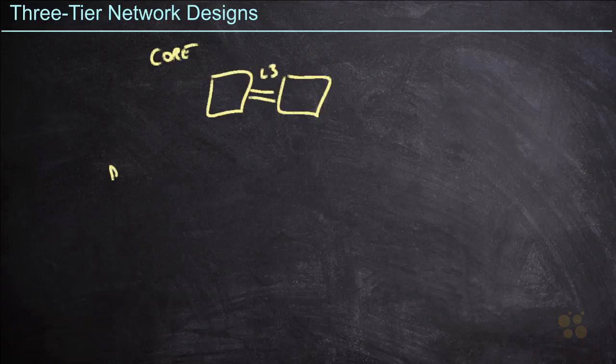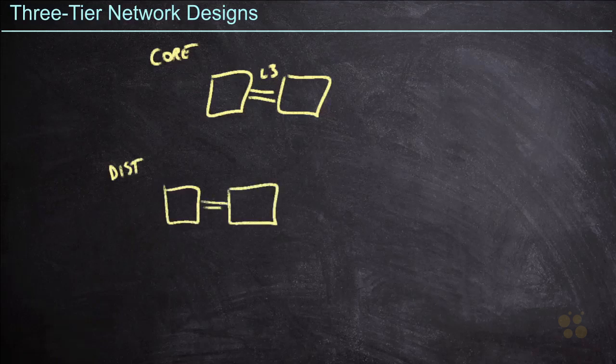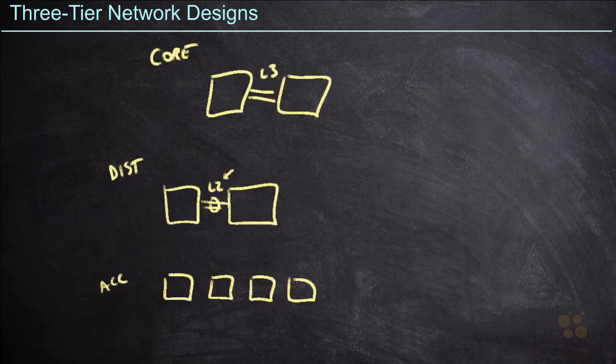And then when we get down to multiple distribution layers, each distribution layer is going to have its own pair of switches. These 2 switches will be connected at layer 2 to one another, typically speaking. And by the way, later on in the skill, we're going to talk about extending layer 3 down to the access layer, and that would change this connection to layer 3. But for most deployments, this will be a layer 2 connection, and then we extend layer 2 down to the access layer switches, regardless of how many there are, usually out in network closets.